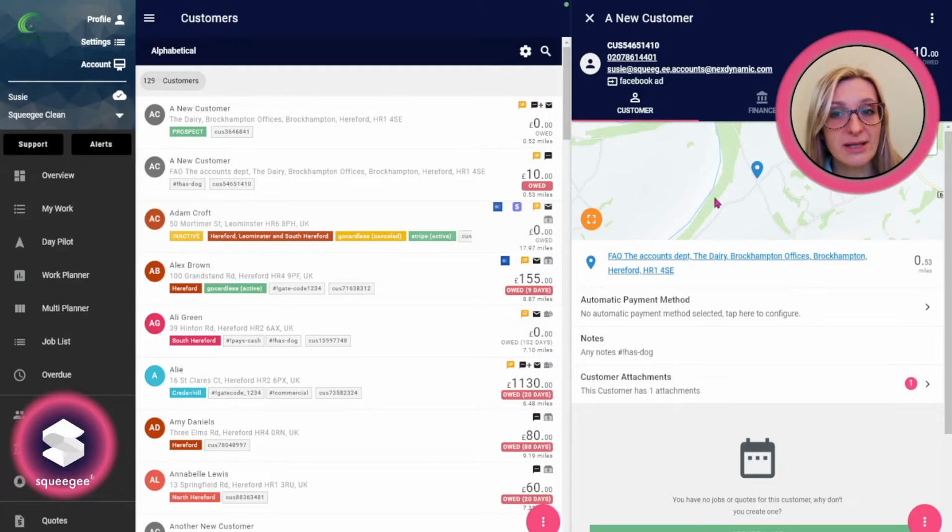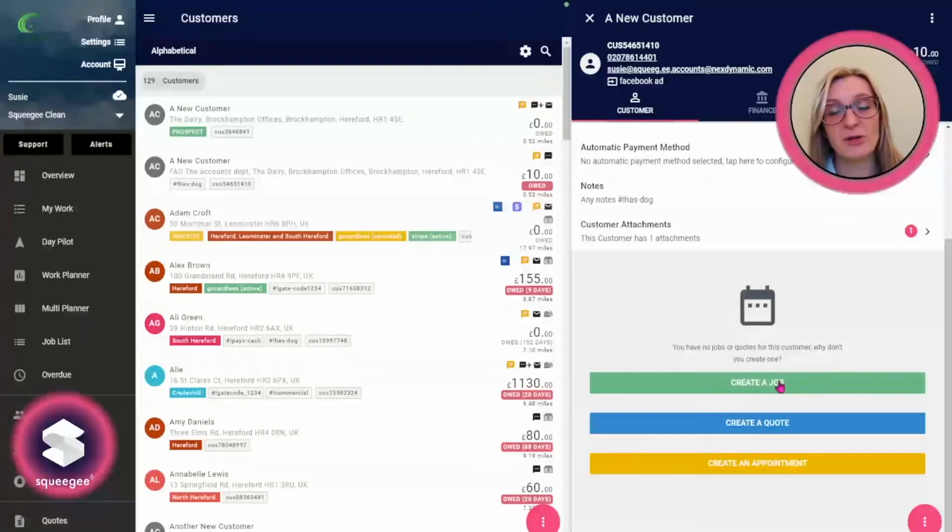To the newly created customer, you'll see some options at the bottom here to create a job, create a quote, or create an appointment, which is normally used as an appointment to create the quote. The form looks identical for each, so I'll show you how to create a job here and how to do appointments specifically in Module 13.